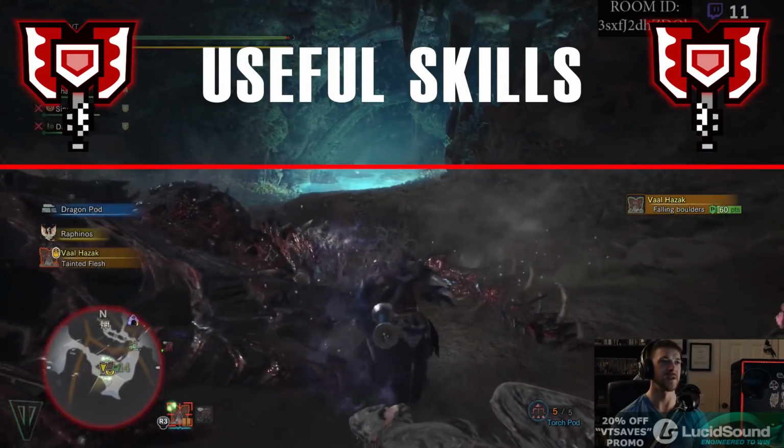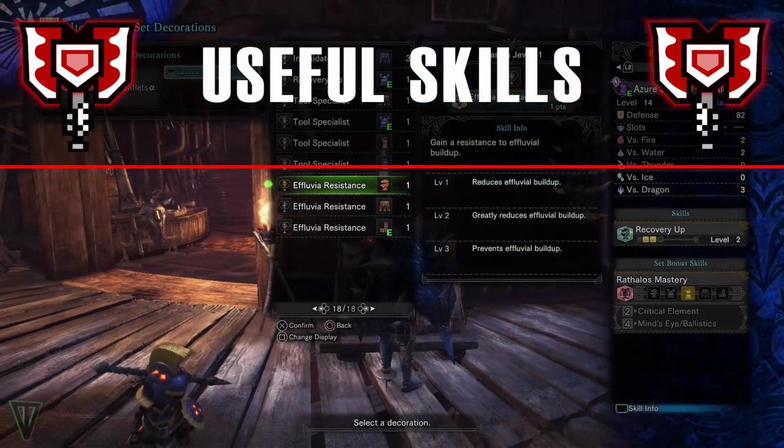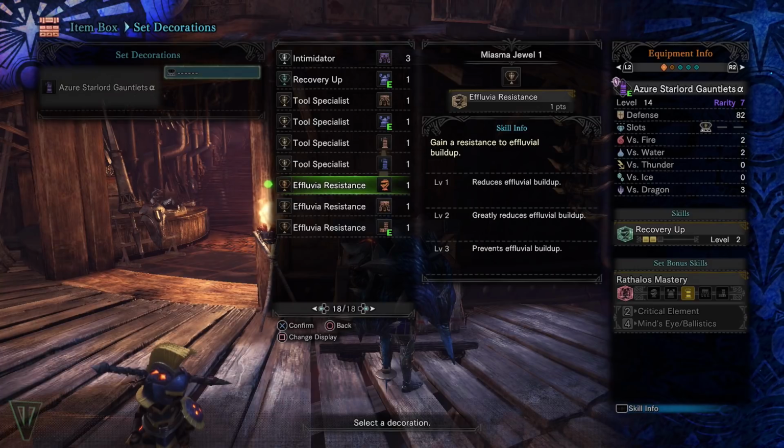First and foremost, let's talk about what skills you should want to have. Effluvia Resistance is a must. It'll negate the toxic buildup from Vaal's aura that makes you plummet to half health. Without this skill, you're going to be dead before you know it.